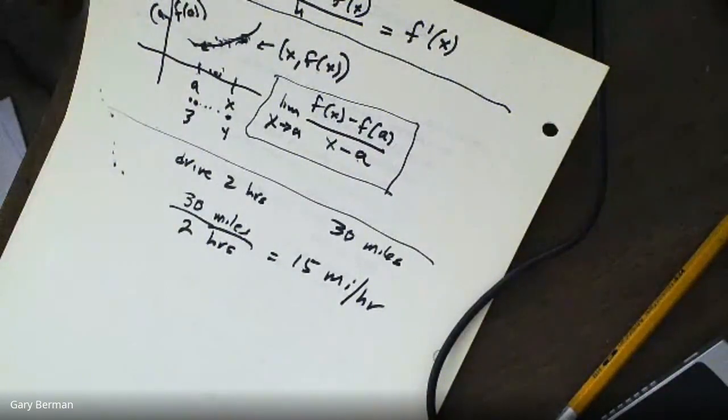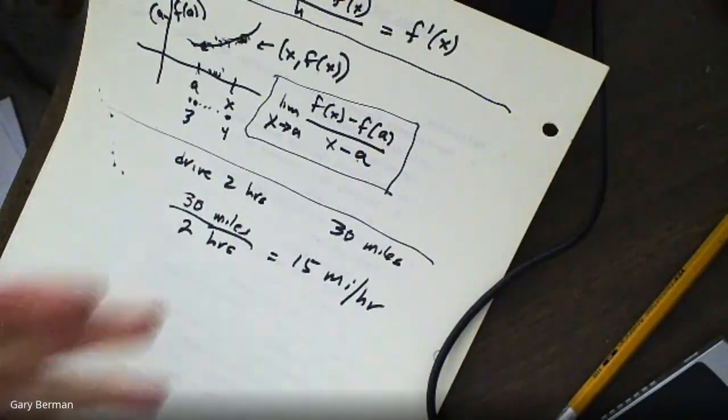Okay. But the real interesting problem in physics is, well, wait a minute. What exactly was your velocity? Say you drove for 2 hours. What was your velocity exactly 1 hour into the drive? Well, I don't know. Maybe I was on the highway 1 hour into these 2 hours and I was at 50. Yeah, but maybe at an hour and a half, I was at a red light and it was 0. The real problem that physics needs to answer is, well, what is the velocity at any instant, at any time? This really doesn't give us too much information.